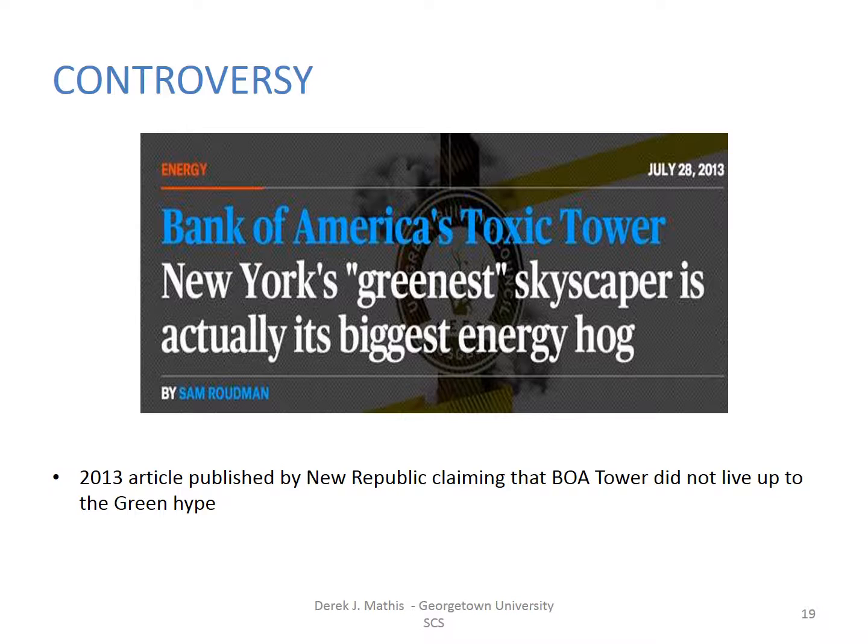There was a response by some of the folks related to the design team stating that the building generates much of its electricity in its basement with a cogen power plant, recovers waste heat for various heating needs of the building, and employs innovative ice storage technology to shift grid power use to off-peak periods. They contend that the Bank of America tower removes stress from the existing electric infrastructure far more effectively than comparable buildings. It also eliminates distribution losses inherent in grid-generated power, avoids consumption during peak periods, and uses natural resources in a significantly more efficient way than many other buildings.